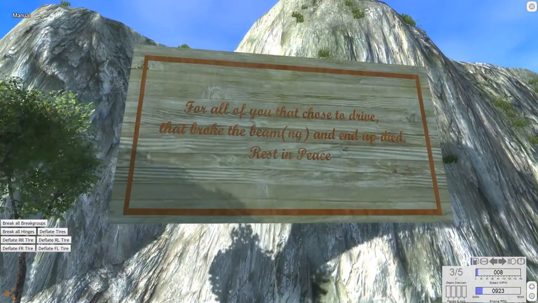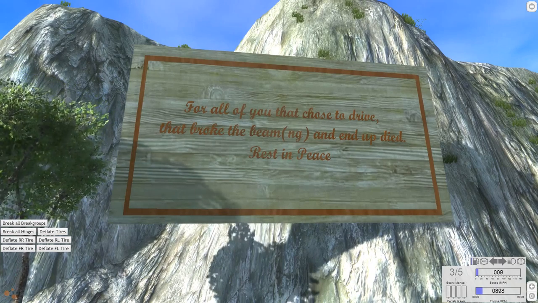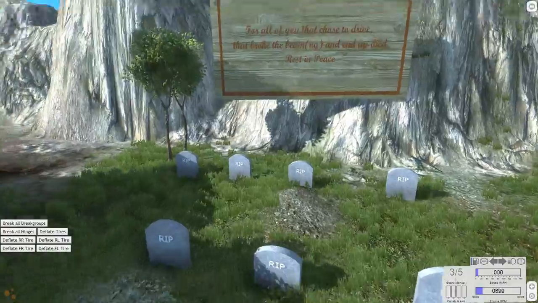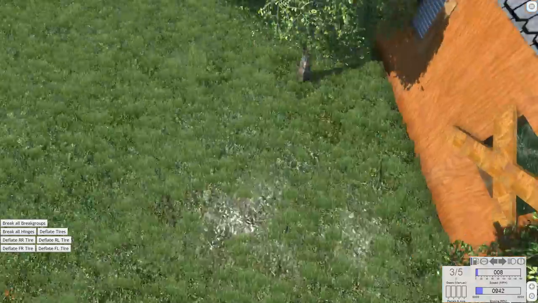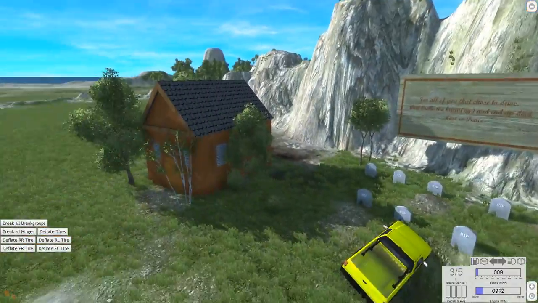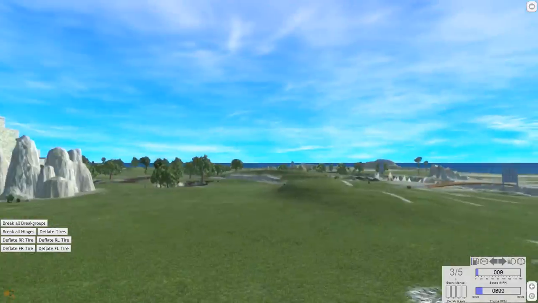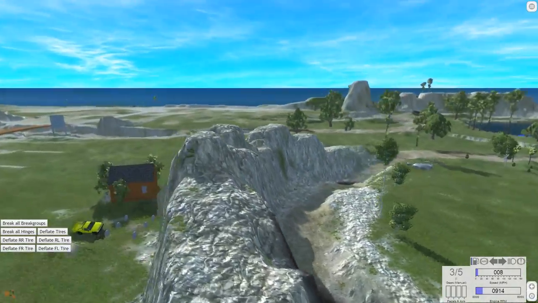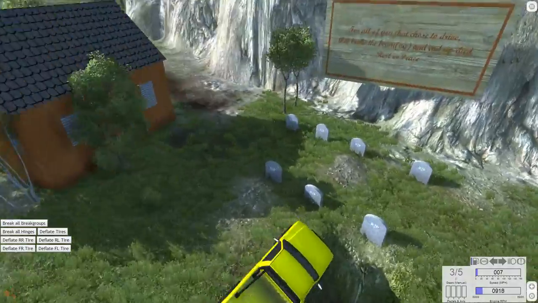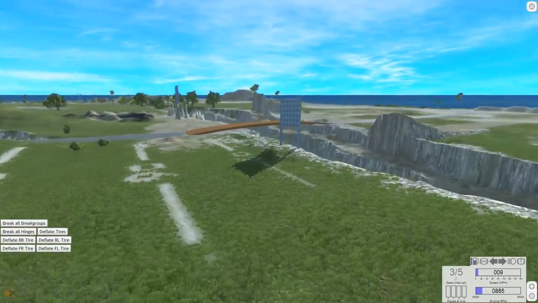For all of you that chose to drive, that break the BeamNG and end up died, rest in peace. Rip, rip, rip, rip. What's in the house? Oh, nothing. So I don't know if I've seen that house style before. You also got to look at that mountain, man. We drive through that eventually, or we already did. I don't know which. I didn't notice there was a sign there. I just saw the house from a distance. I said, hey, let's go look at the house.